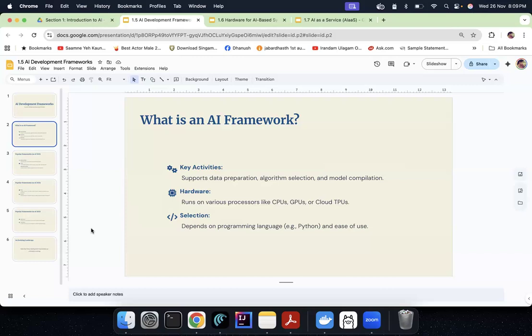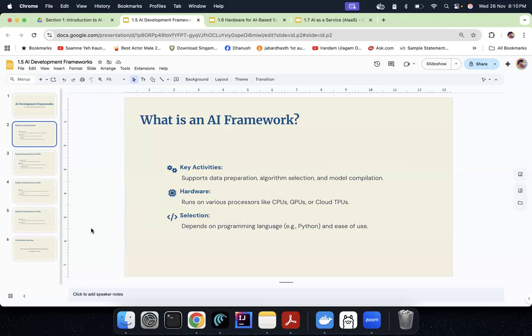If you have coded, you will import a lot of libraries when you are coding, right? Any library you import in your code is called a framework. Just the same way, a library that is used to develop AI is called an AI framework.